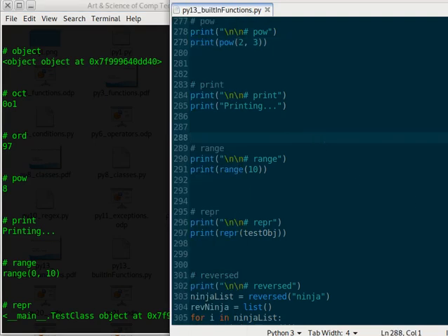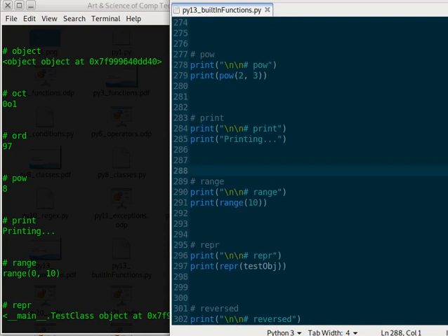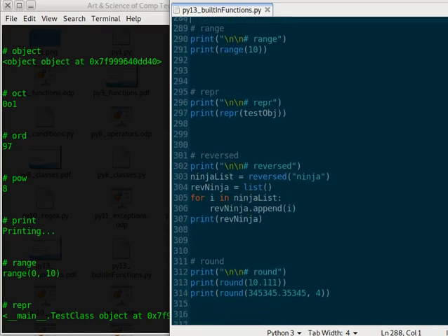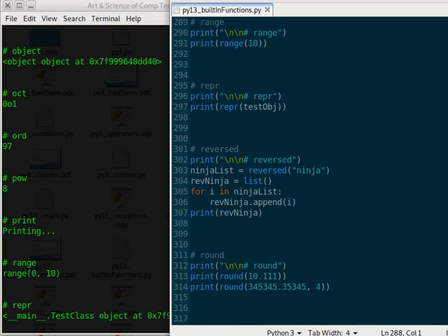Print, we've seen that a bunch. It's just printing. There's a whole bunch of other options you can have, but I really didn't want to add that at the moment. And you can look that all up in the references. All of these have way more features than what I'm mentioning. I'm just basically covering, for the most part, some of the easier examples. Yeah, just covering the basics for now.